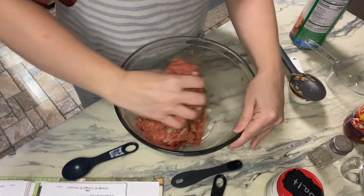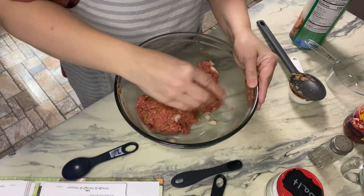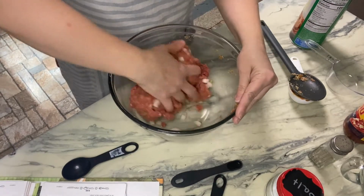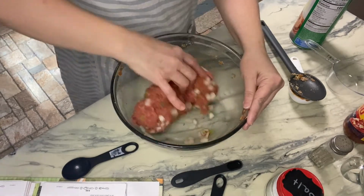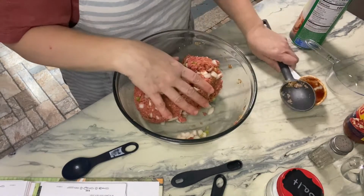I guess my mom always cut them big like this, so that if we didn't like the onions, we could pick them out while we're eating them. Because that's what we did. That's what my kids do, if they even try it.